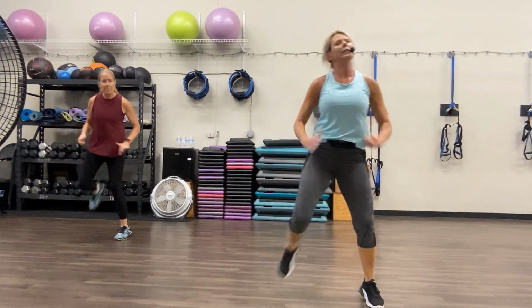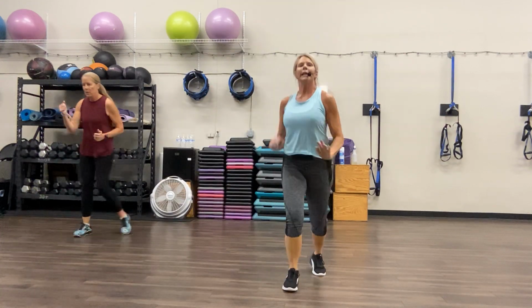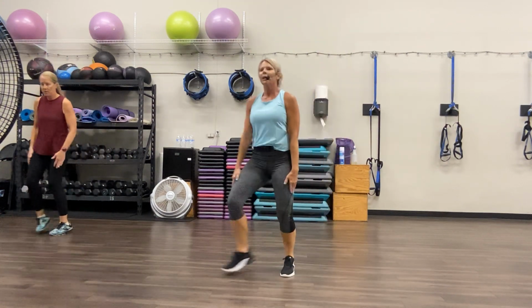Part three. Right back to the right. Here we go. Raise your pull. Right knee. Walk it up. Knee. Walk it back. Double hop, right left. Toe knee, right left. Ooh, double step, shoulder, hip, right, left.